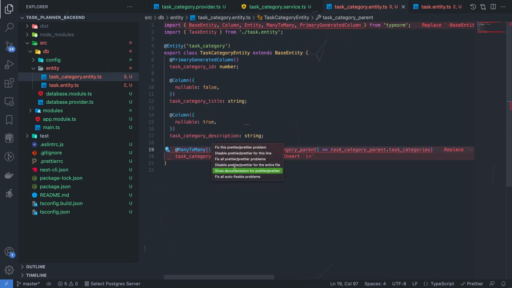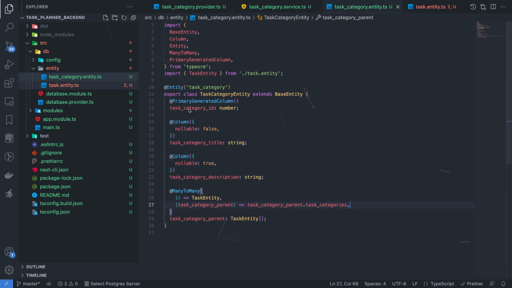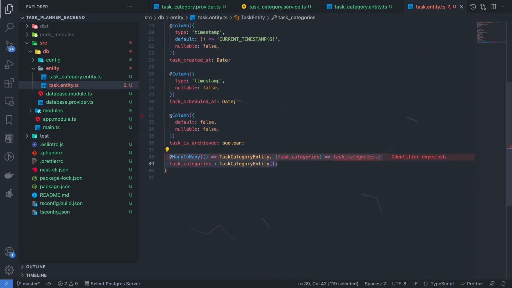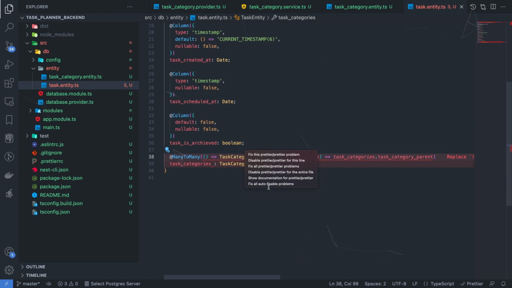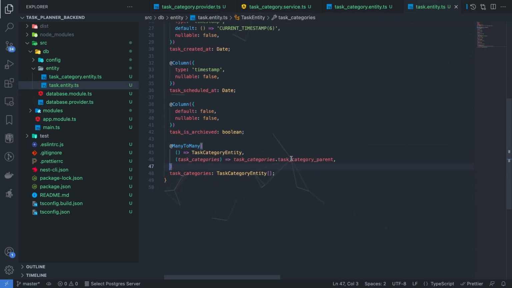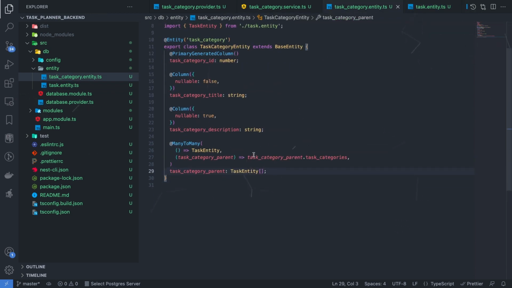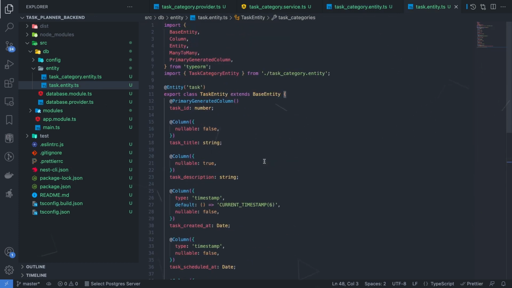Right, let's quick fix everything just like this. Now let's copy the name, and if I go back, so under a task entity, what we can do, we can paste our format here. Right, so what this means, our task categories is linked to task category parent, and our task category parent is linked to task categories. Right, so this way everything is linked up.